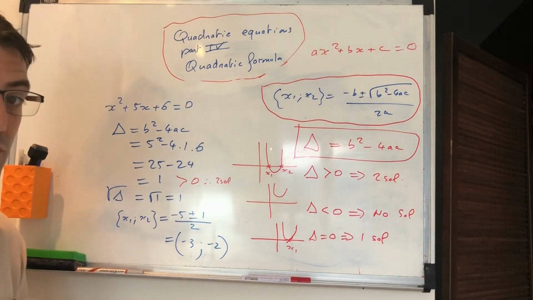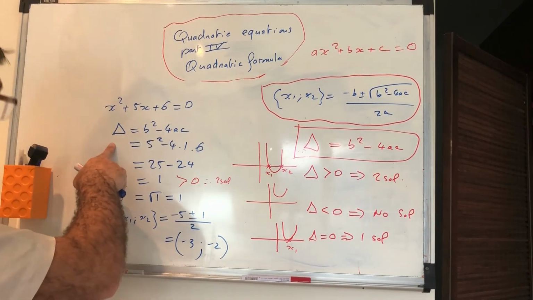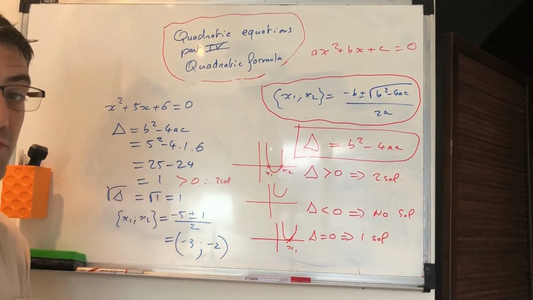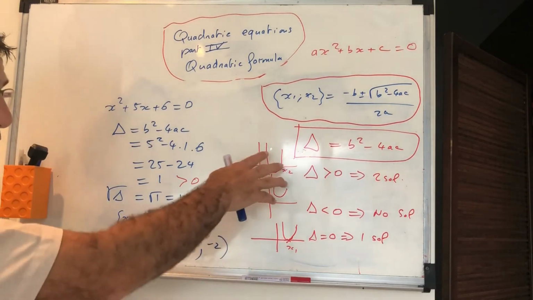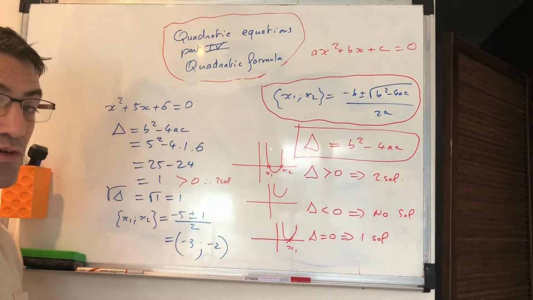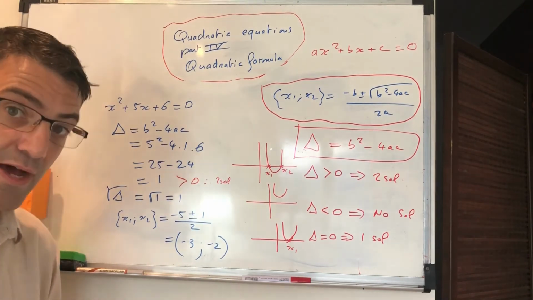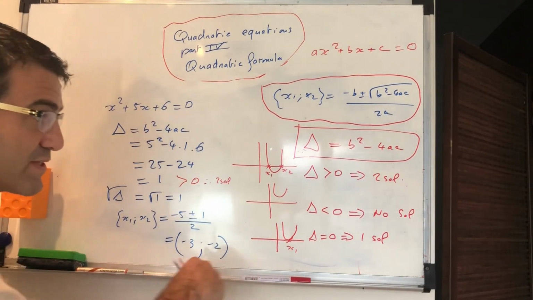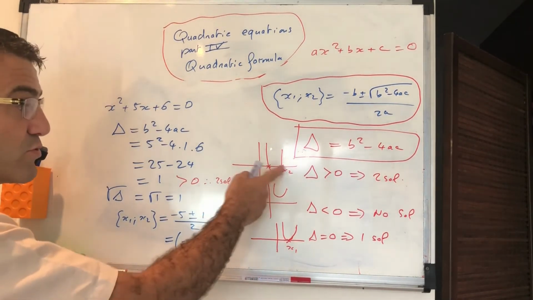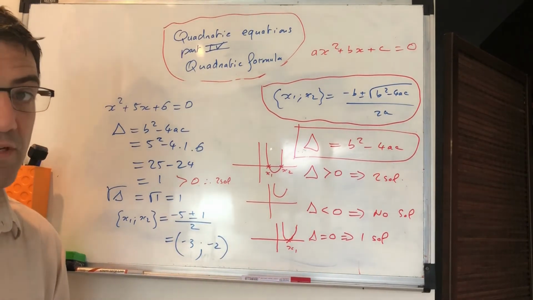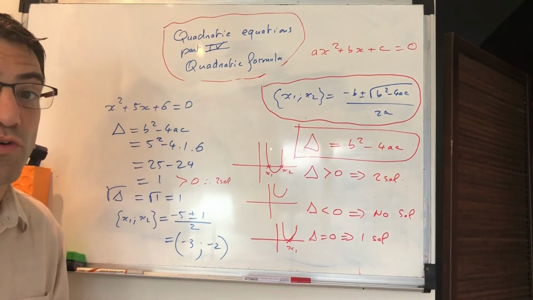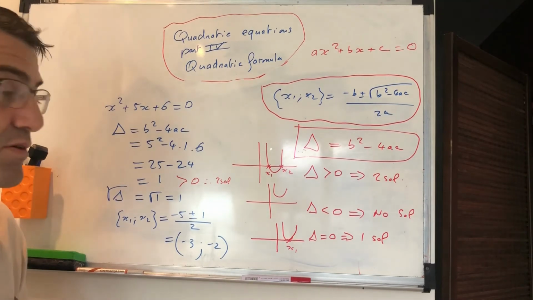So steps to use the formula: do the delta test first, which is b squared minus 4ac. If it's positive, you have 2 solutions. If it's negative, you have no solutions. If it's equal to 0, you have 1 solution. It's just touching once. Most of your cases are going to be 2 solutions like this, like 90% of the time. Otherwise, we're giving you questions which don't make any sense and that you can't work out, so not much point.